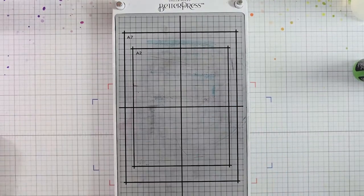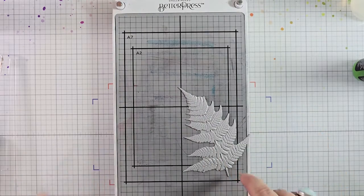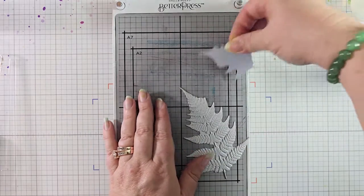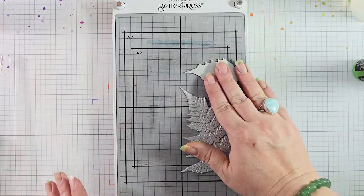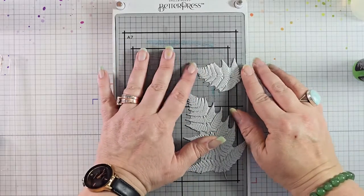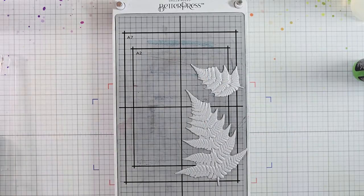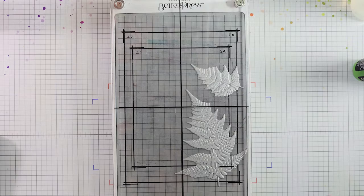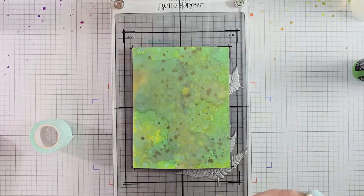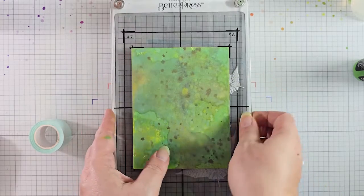We're gonna use our BetterPress now with the ferns, and we're gonna use them a couple of times. I'm gonna have them coming off of the edge like this. And then we'll put one here, like that. Whoops, what am I doing? I'm going the wrong way. And then we need to just attach our paper. We do it on the back of the paper. Okay.